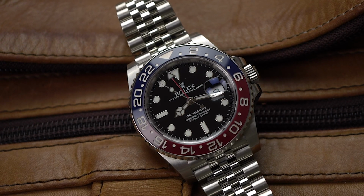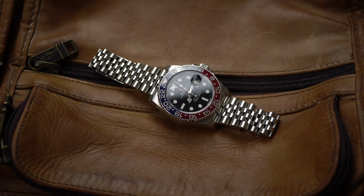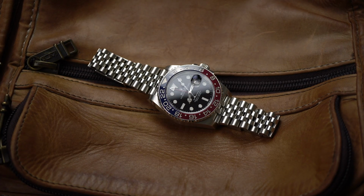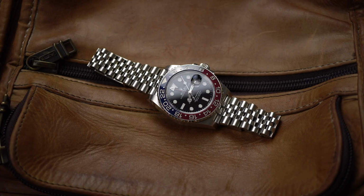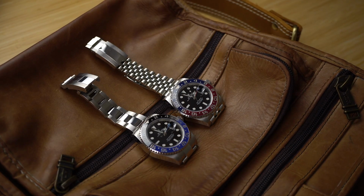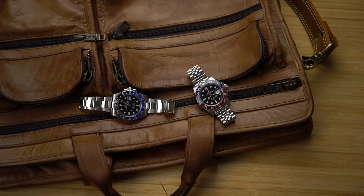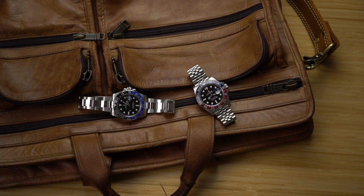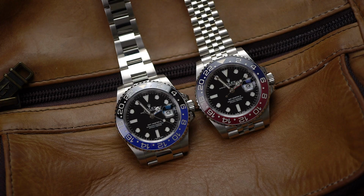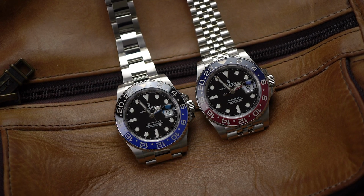Rolex is one of the most respected and recognizable luxury brands. People who don't know much about watches think of Rolex as the pinnacle of watchmaking. And those of us who do know about watches respect the brand and even lust after their timepieces. How Rolex accomplished such a branding feat is complicated and multifaceted.